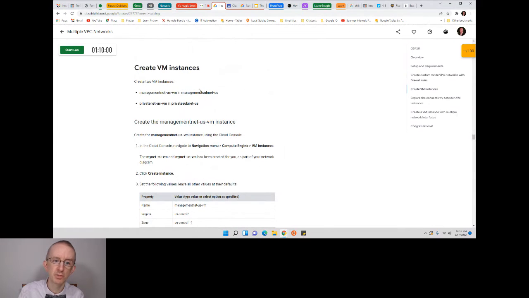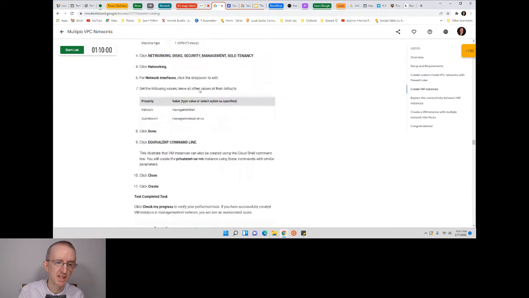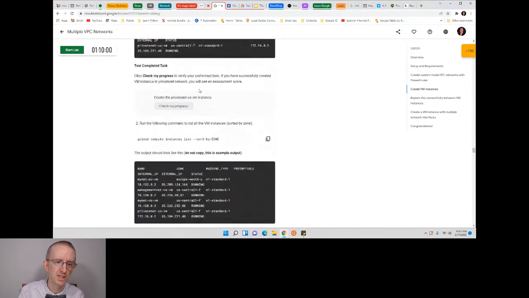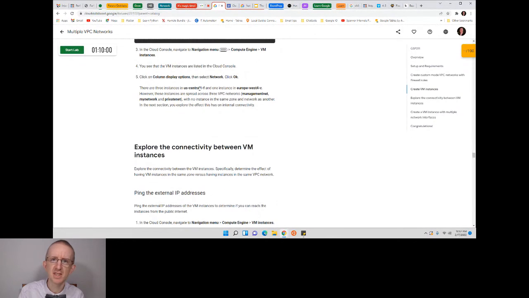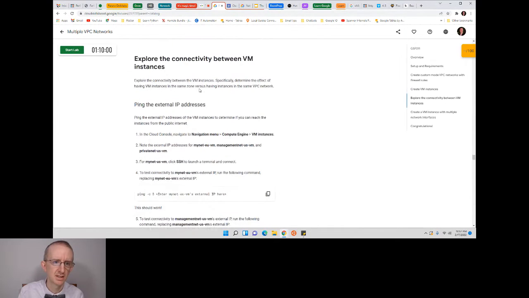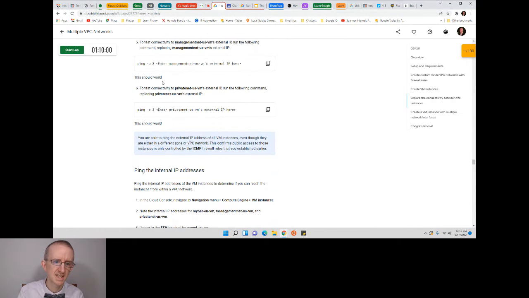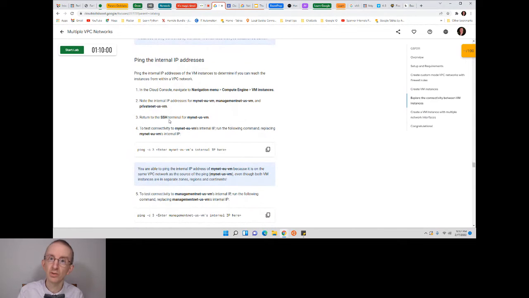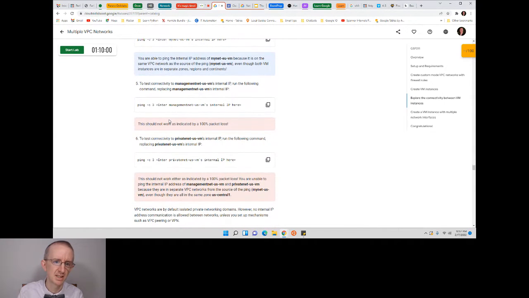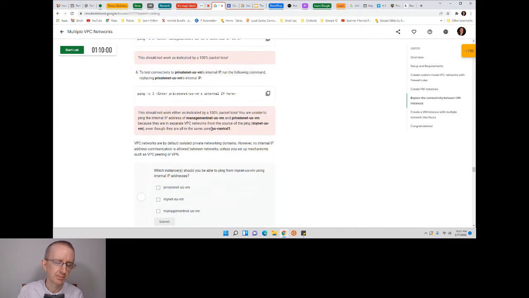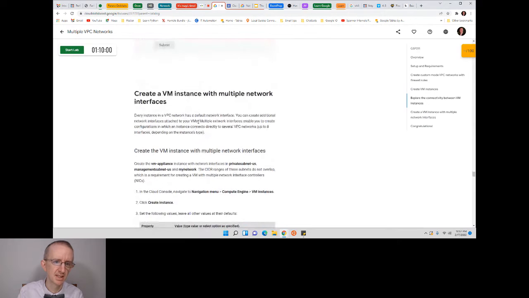And then we'll create the virtual machines, the servers in each of those places. And we'll do those 2 different ways as well. So we're going to end up doing a lot of stuff on the command line and a lot of stuff in the user interface. And then we'll start connecting and pinging from one server to the next to test that the network is working and that the firewall rules that we made are allowing everything. And we'll find some that don't work, but that'll be on purpose because they'll be on different networks and not supposed to be able to connect.